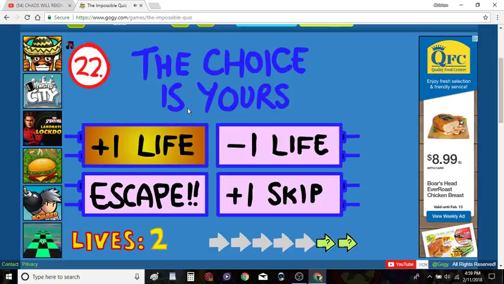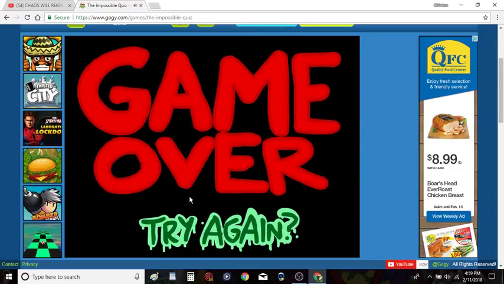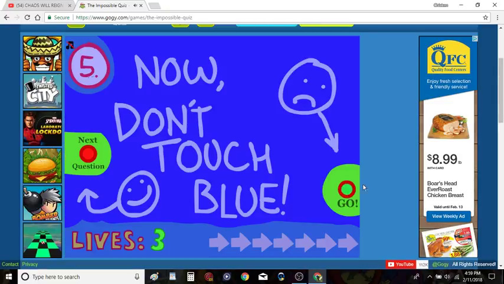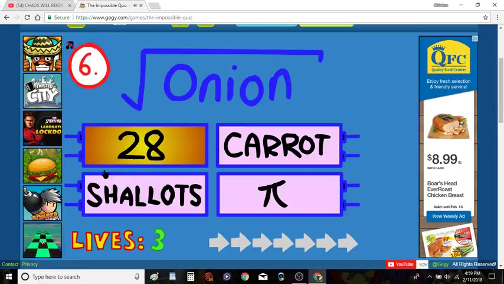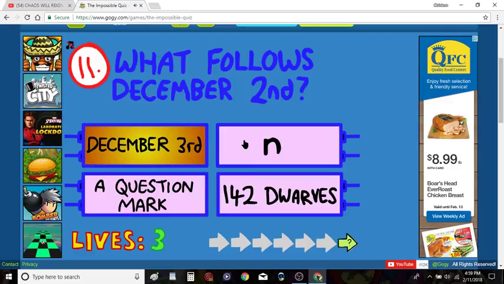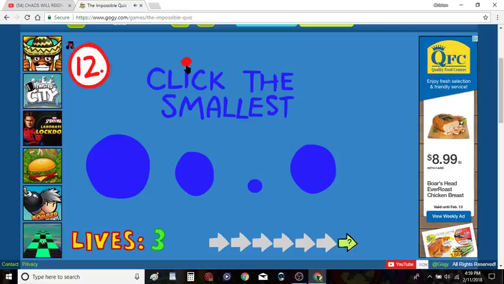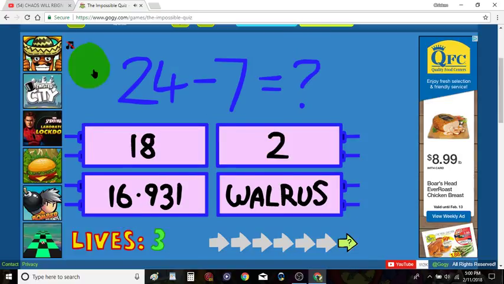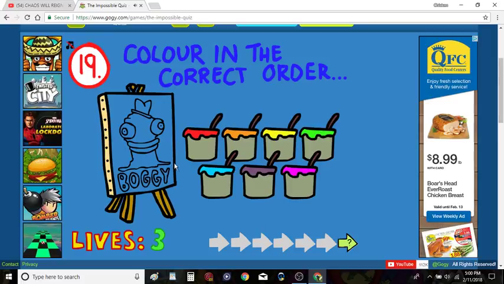Got it. The choice is yours. Oh! Damn it! Okay, so there's an extra trick to that. I don't know what it is. Well, man, it's harder. I'm trying to remember everything that's harder, too. Here we go. Okay, I kind of remember this one.